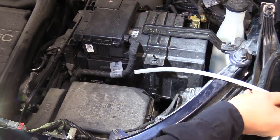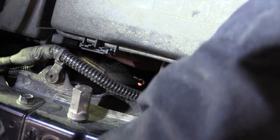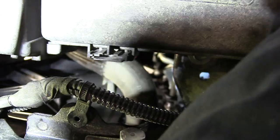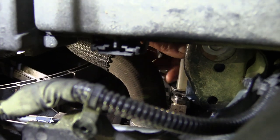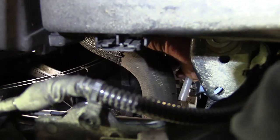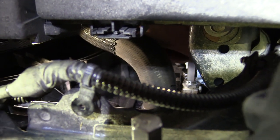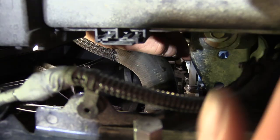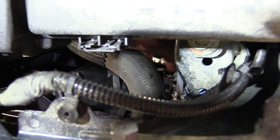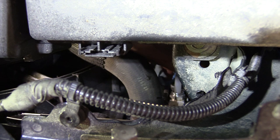3/8 inch OD. Okay, so I'm going to come down right here underneath this fuse box, and I've got my hand stuck underneath the fuse box from the engine bay. And I'm going to bring that under and get a hold of that hose. Right here it is. Okay, and that hose is going to go right in, and I'm going to seat it in there. Just wiggle it a little bit, and there it is. Okay, it's in all the way. Okay, now we're ready to do that flush. So the next step will be getting that transmission all full and ready to do the flush.